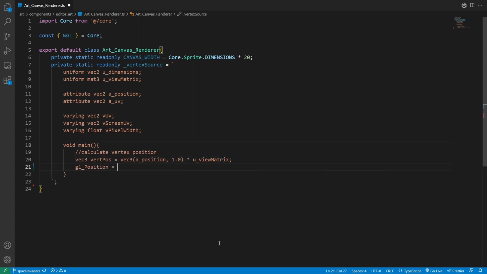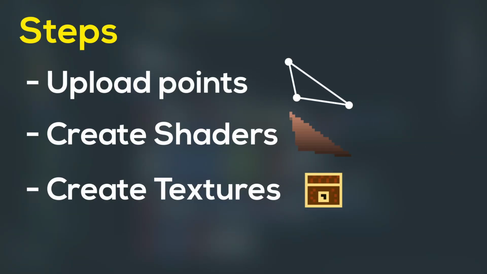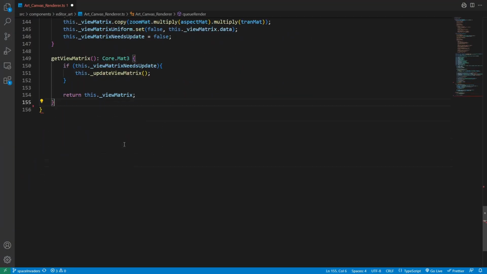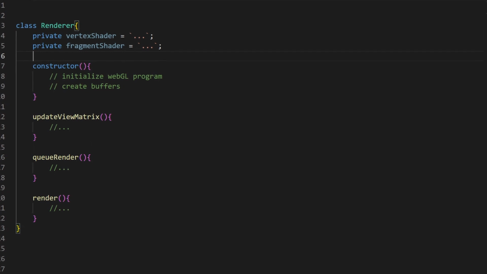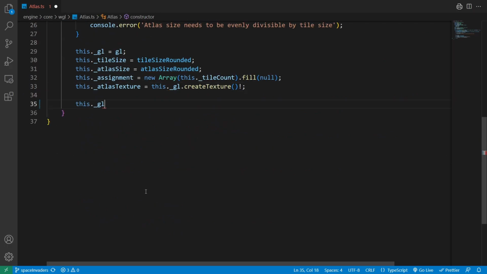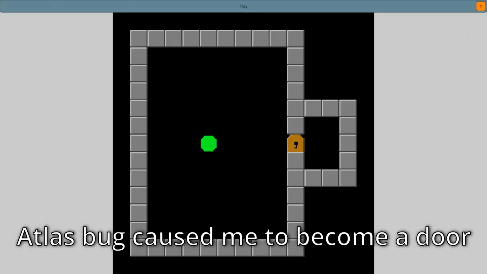Actually, implementing it was really straightforward. One of the great things about WebGL is how simple the overall concept is. Upload points, create shaders, create textures, draw. Having such a simple pipeline means that the code is really easy to read, and all the renderers now share an extremely similar structure, making bouncing between them a breeze. The most complicated part was the Atlas render, and that had little to do with WebGL. It was mostly about making sure that each Atlas was keeping track of which sprites it had in it and swapping them all out correctly.